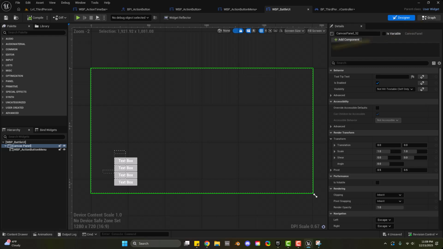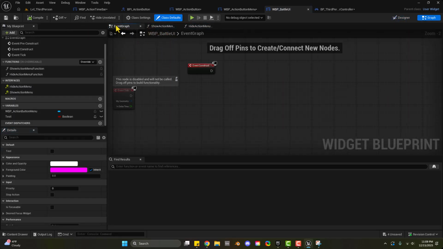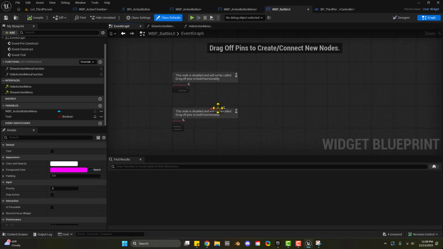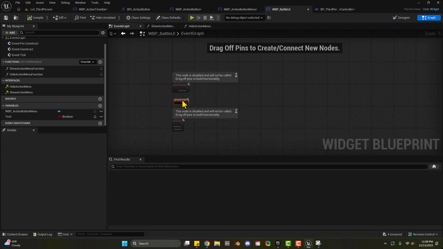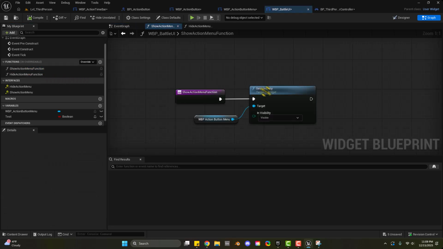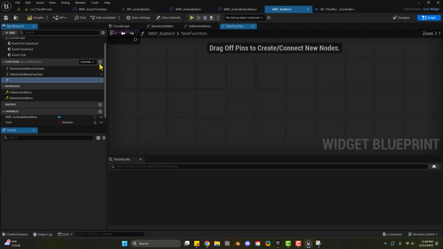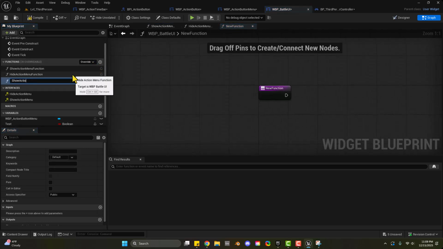And the battle UI, we had some logic, and we started with our first functions. There's nothing in the event graph, okay. But we had to create two functions. A show action menu function. By doing so, we just clicked on this plus icon. Show action menu function is what I named it.